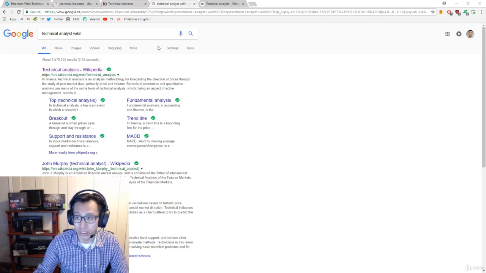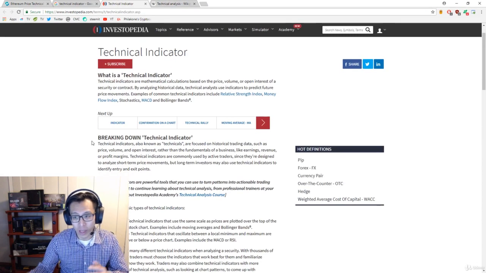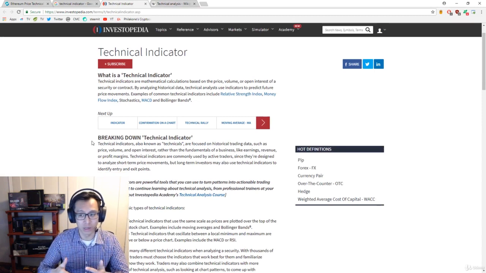So let's go to Wikipedia here, which we're going to in just a second, and we're also going to go to Investopedia. This is a wonderful site for you guys to check out. Just in case you don't know a lot of these definitions, you can go here, type in the definition, and it will give you a really good definition of what it actually is. So what is a technical indicator? Well, technical indicators are derived from mathematical statements or calculations based on things like the price and the volume, right? And this way it gives you a way of analyzing historical data. That's what it's saying right here.